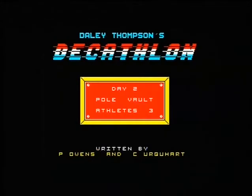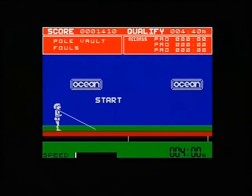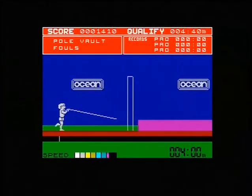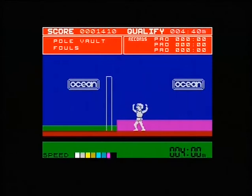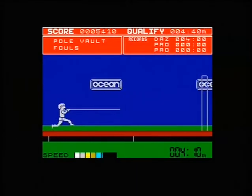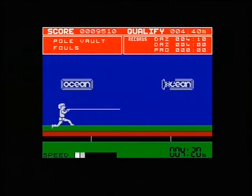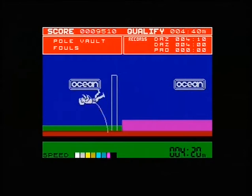Pole vault — now this is going to be a lesson to some of you, because I've seen footage of many other YouTubers and a lot of you don't know how to do this. It's tricky, but you don't have to whack the keys — it does it for you. So just as you're about to see the bar, you press space and keep your finger on it — clear it, just like that. I've done five metres on this. So as soon as you see the bar coming, you keep your finger on the space bar. That's the perfect position right there.